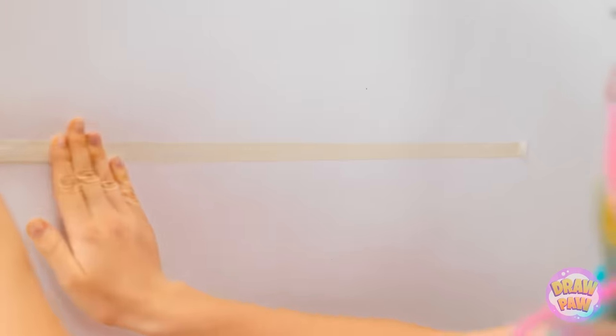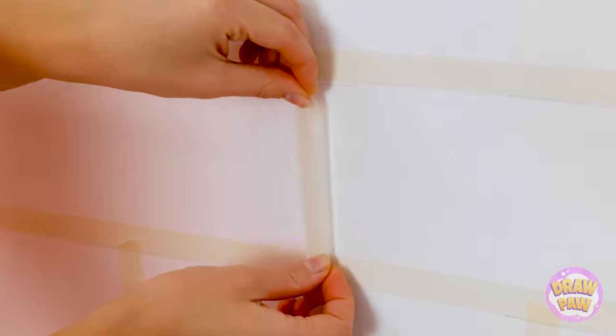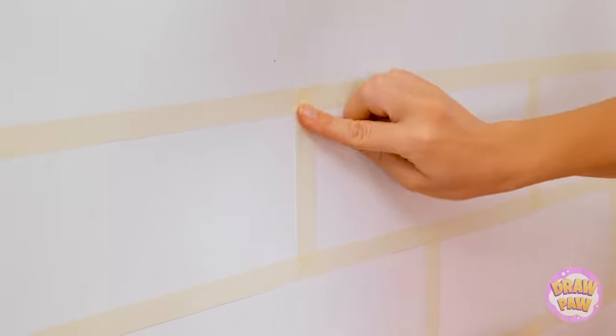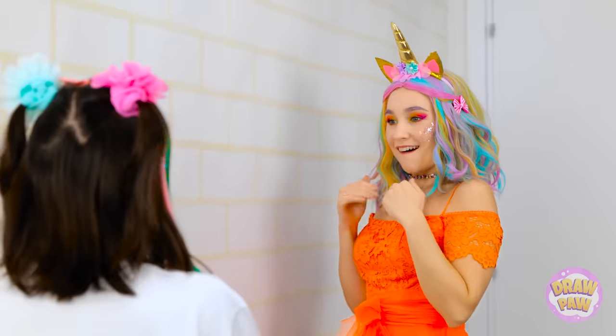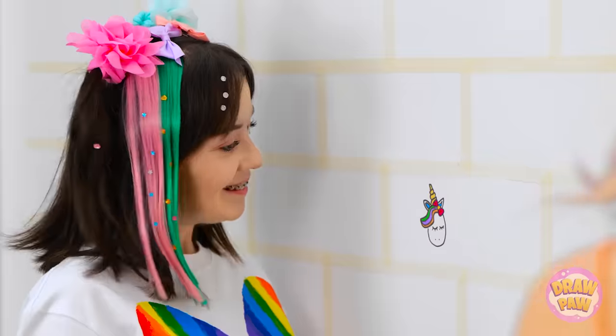Yes. I just want to make sure the tape is nice and straight on this wall. And I need to add a little strip between these two pieces, too. I want it to look like a brick pattern, and I think it's working! Unicorn, look! Aw, it is cute! I had no idea that's what I look like.